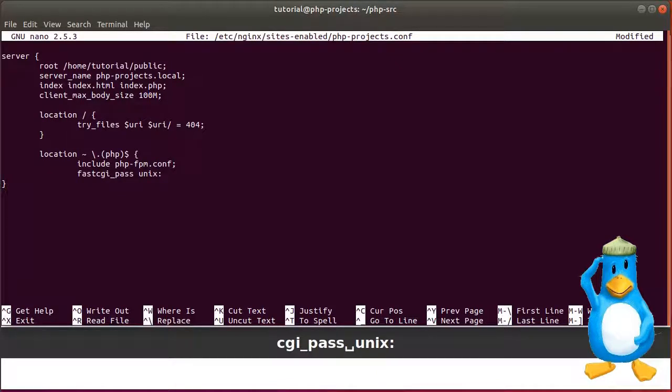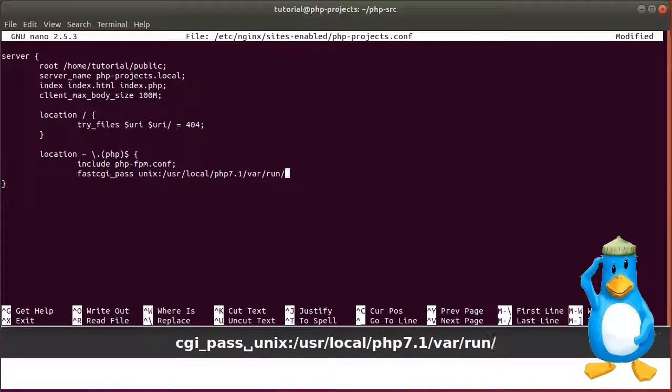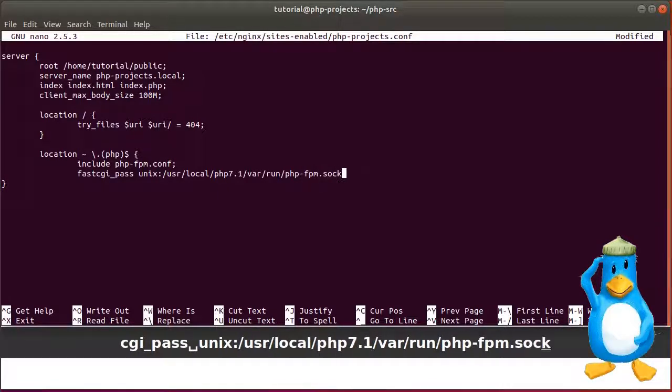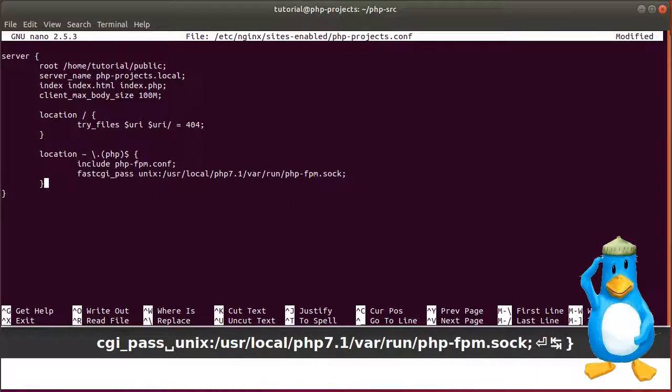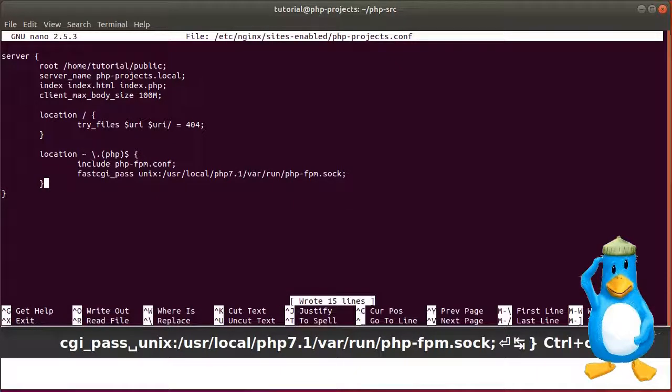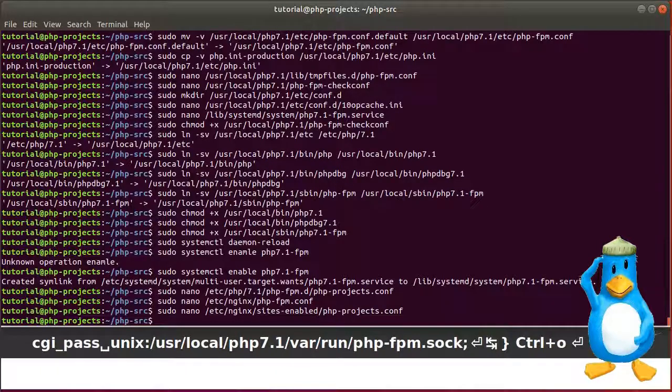So it's unix:/var/run/php/php7.1-fpm.sock, and then close that off with a curly bracket, and that should be it. That should be that done.